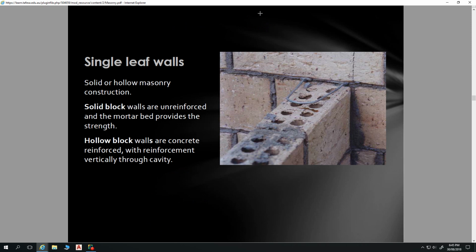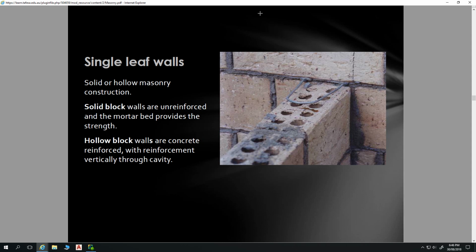Sometimes within cavity brick buildings, you've got single leaf masonry walls as well. You are restricted to the height you can go with a single leaf masonry wall. There are ratios for your width of masonry to your height, and that I think is defined in AS 3700.